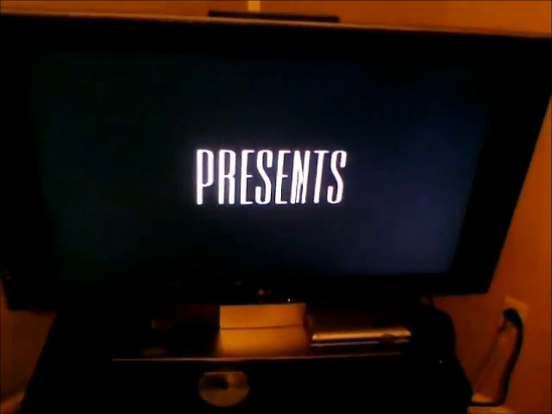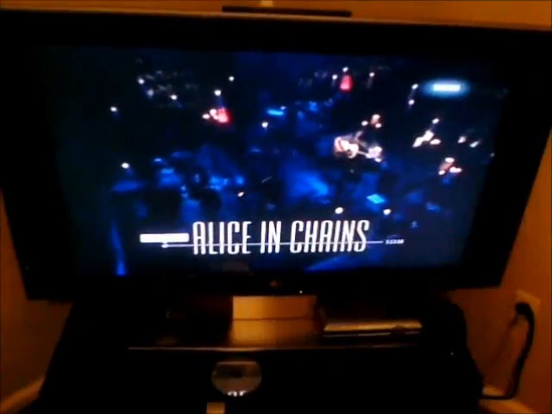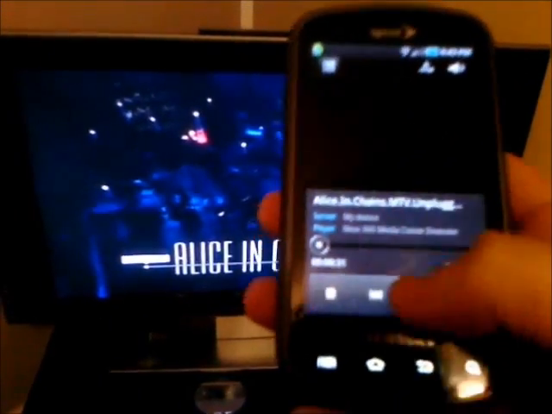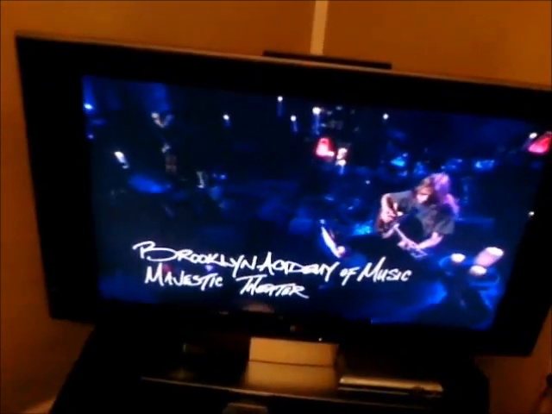Another thing you can do, you can pause it from here. Press pause and it pauses the video. Press play. And as you can see, you can skip. Like if I did multi-videos, you can skip to the next video. But like I said, for videos, it takes a lot of rendering. Actually, I can do that for a Family Guy, and it works pretty smooth because they're small videos, you know, 30 minutes long. But I'm going to go ahead and stop this and show you the next thing on the list.